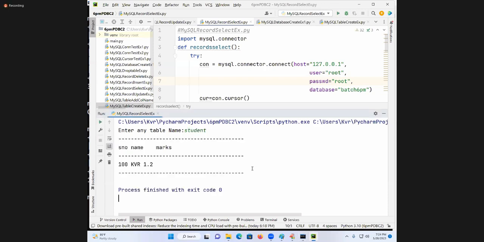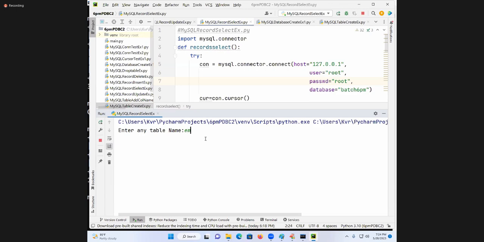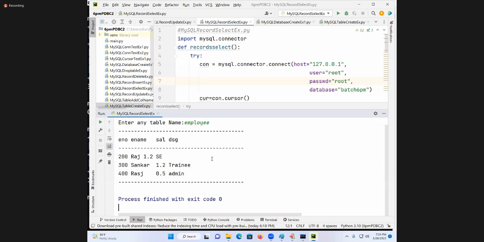But in Oracle time, not coming. In MySQL time, it is coming. That is, records are auto-committed. In Oracle, it is manually need to commit it. Understood? And this example also I showed in a previous example also. You say employee now, and employee related column names completely coming. Understood?